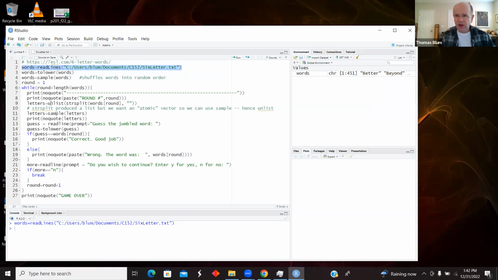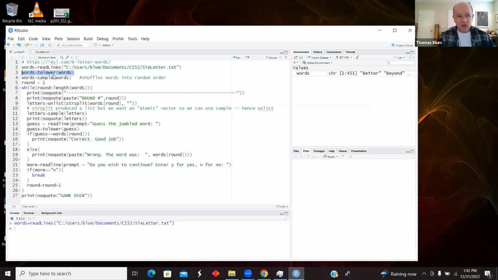I could do that as I'm dealing with an individual word, as I'm going to have rounds of the game where I jumble up the letters and have the user try to guess the word, and put it into all lowercase or all uppercase. But I'm going to do that for all of my words here in line 3.